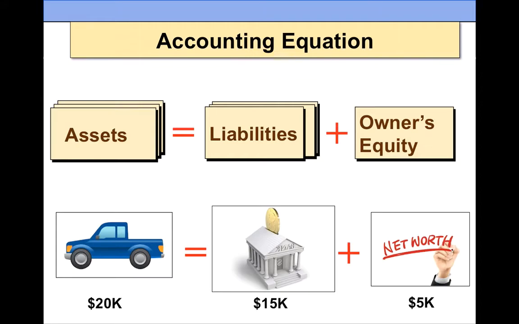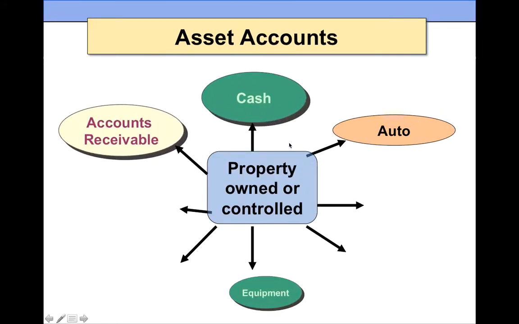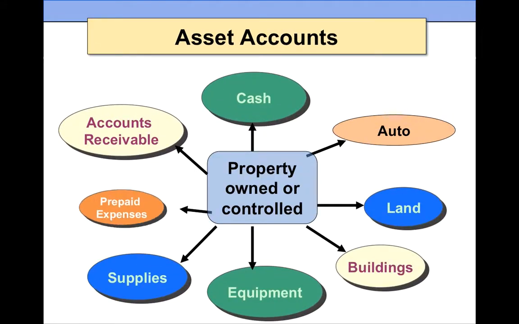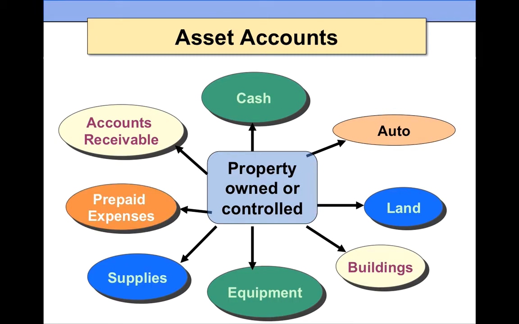So I hope now it makes sense. This is very simple. Just instead of one asset, we will have multiple asset accounts. Instead of one liability, we'll have multiple liability accounts. And here are examples. We will start with a very simple service business in the first 6 chapters, meaning we will not have to deal with purchases of merchandise or with inventory. We will study merchandising, retail businesses starting in chapter 7.